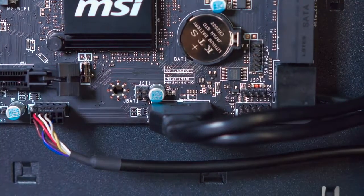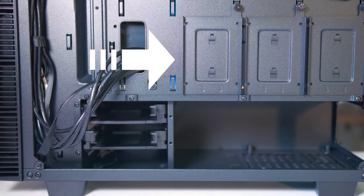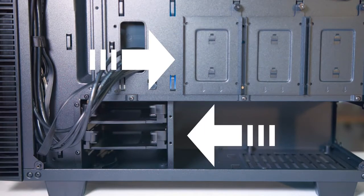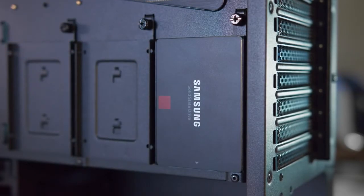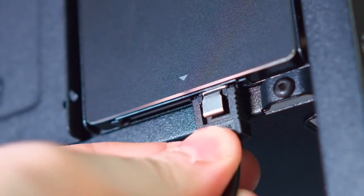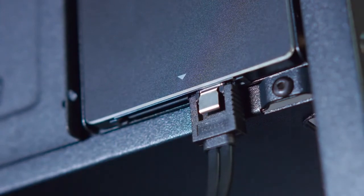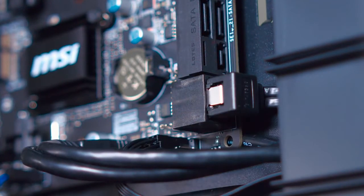Before we move on, now is a good time to connect your hard drive or SSD. Our case has mounting slots on the back side of the case for SSDs and hard drive cages on the bottom left, but since we're using an SSD, we're just going to mount it here. Your motherboard should come with a SATA cable, which will connect the SSD to your motherboard. Align the tiny L shape into place for each end and connect it to your motherboard's SATA ports, which are most likely going to be facing the right side of the board.